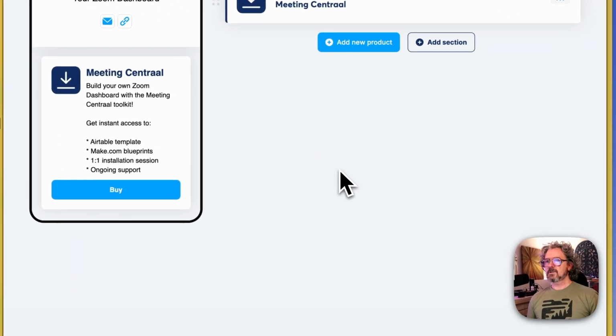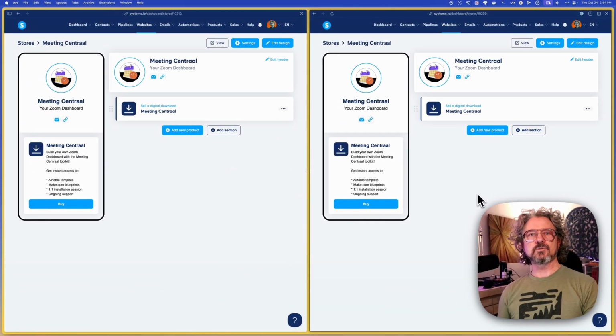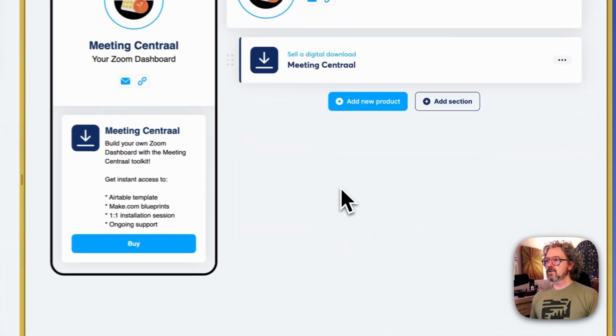So look at that. It took me less than 15 minutes to create a digital store selling a digital download of a zip file. So you have to take some time to get your logo and your zip file together, your assets together like that. But once you do, you can really just throw together a digital store in less than 15 minutes and start taking orders. So that's a pretty nice feature.